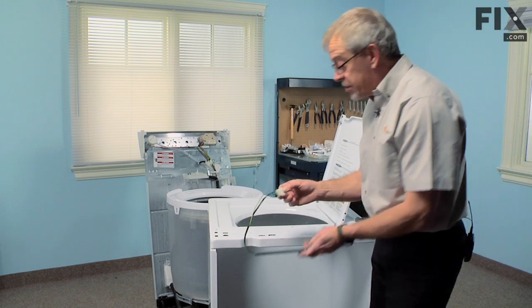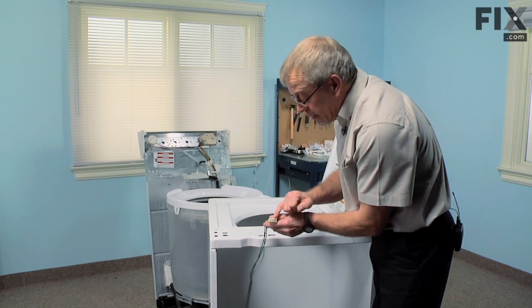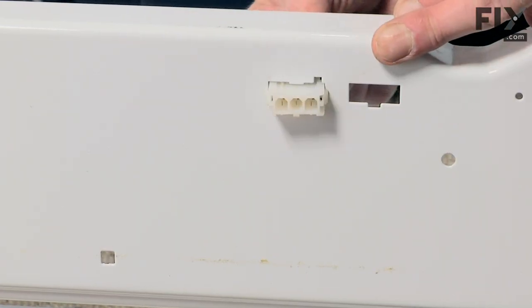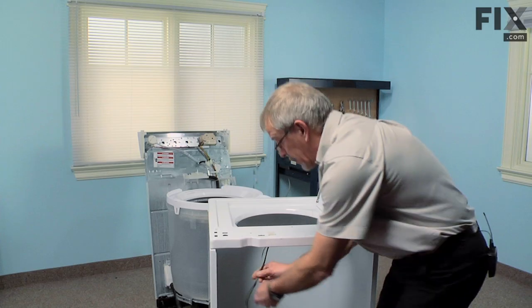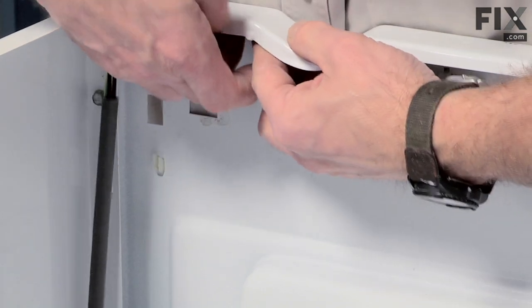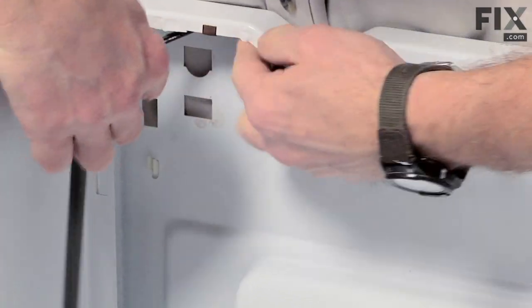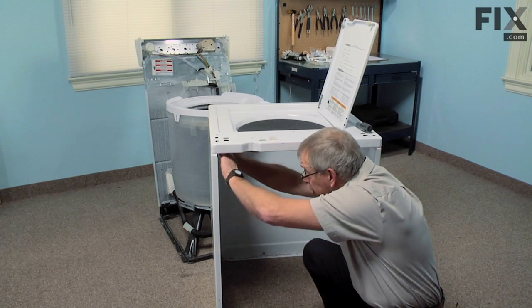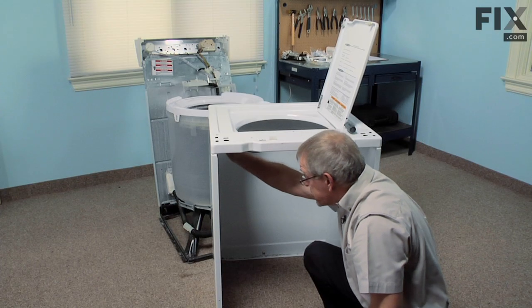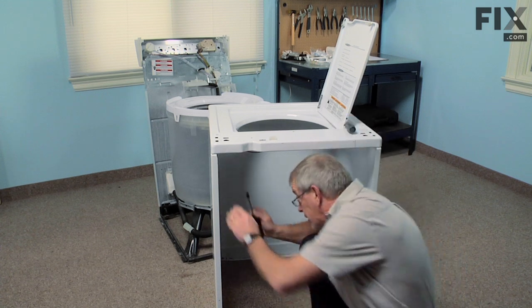Now we'll take our new lid switch assembly. We'll insert the harness connector up through from the bottom, making sure that we have the locating tab in the right position. Press that up until it locks into place. We'll hook the harness into the first wire clip. Wrap it around the corner. Snap it into the second location. Replace that 5/16 screw in the ground wire.